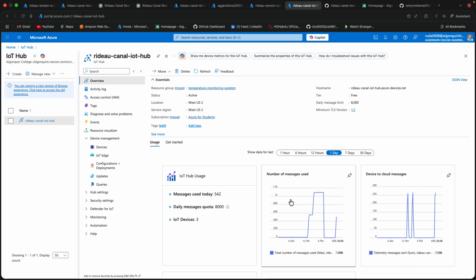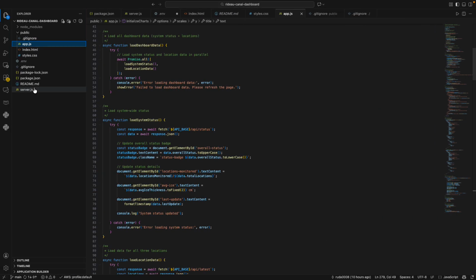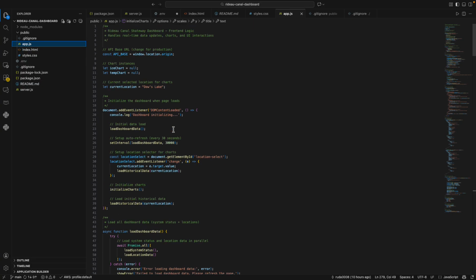For this project, I didn't have too many challenges except for the dashboard. For the dashboard, I couldn't connect to the Cosmos DB somehow, and I was wondering what's going on.